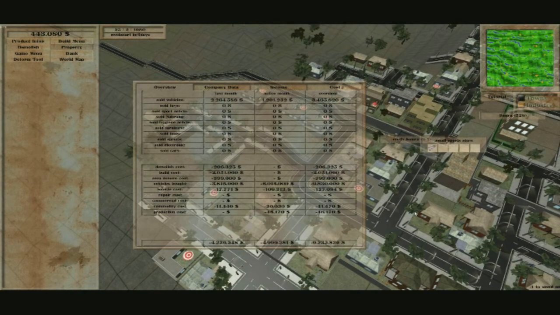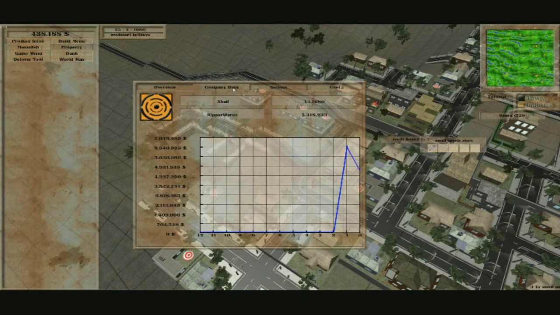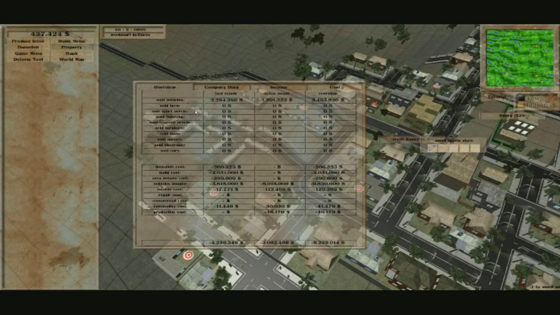I'll just watch my money and see if it goes up. Does not look like it. I don't know if it's sold at the end of the week. Oh, there we go. Made 2 million? Really? The overview doesn't say anything about sold. See, I don't know what's done and what's not.